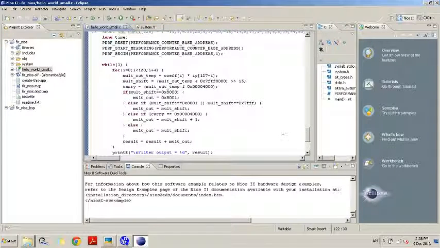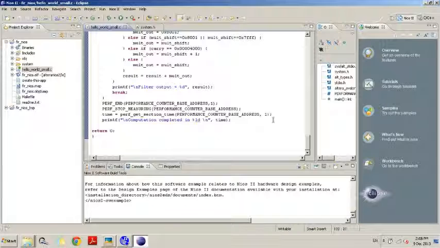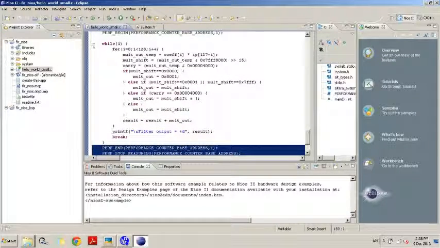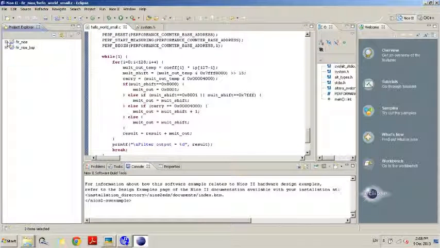Second step, I have defined two cases which were in the project. I'll be using the first case for my demonstration. I have used all my code inside these performance counter declarations. So you have two declarations, one for start and one for the end. Between those two, you have to keep your project code. That would measure the clock cycles taken.